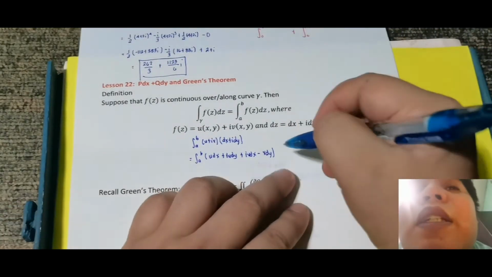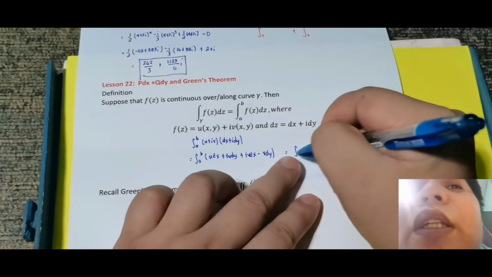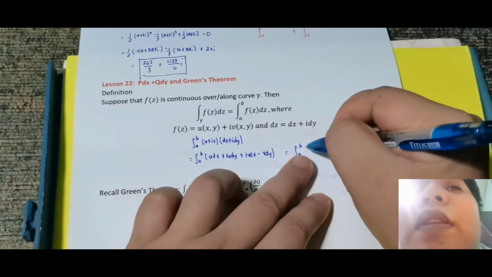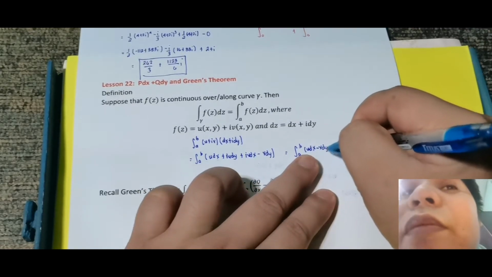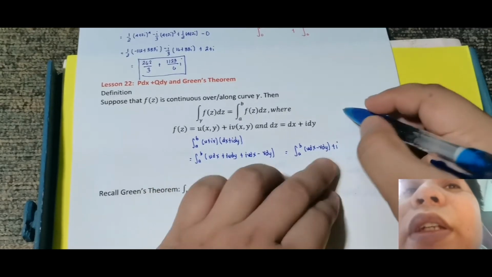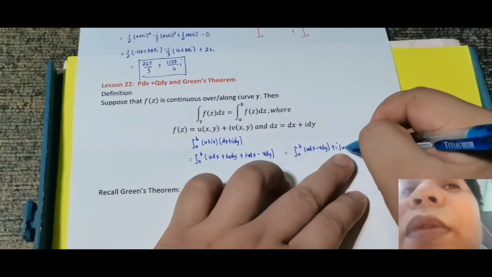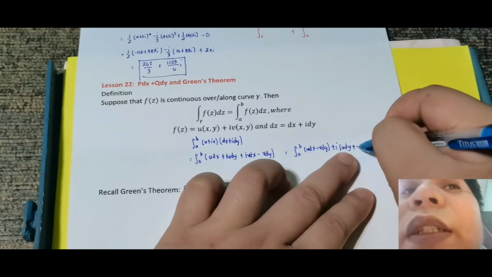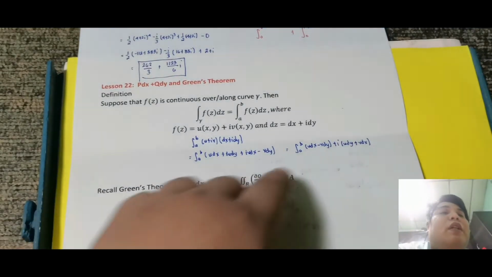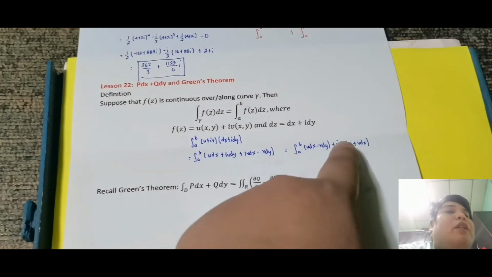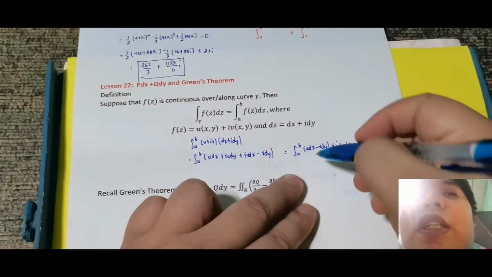Okay, so pag i-arrange natin, syempre, this is equal lang only sa integral from a to b ng u dx minus v dy plus i, lalabas ko yung i, ng u dy plus v dx. Okay, so kung gusto mo kunin yung integral niya along ng ganyang form, ito yung magiging formula natin. Okay, in general.